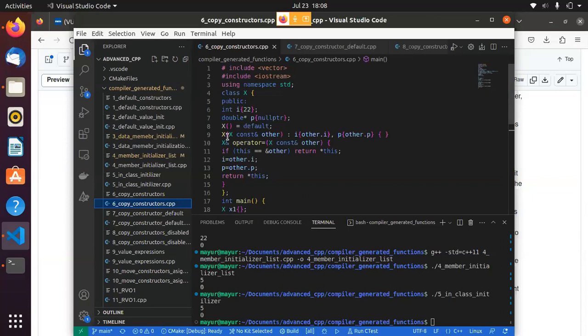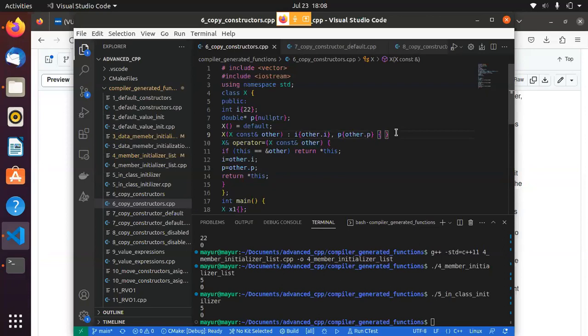But since we are using a copy constructor over here, this is the command for the copy constructor: X, then const ampersand other, and then we have the data member initialization, like a member initializer list. So i is initialized with other.i and p is initialized as other.p.